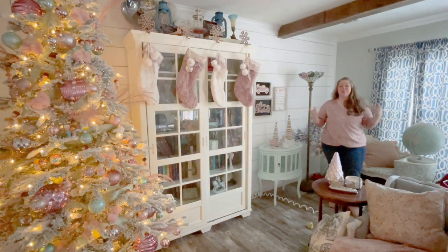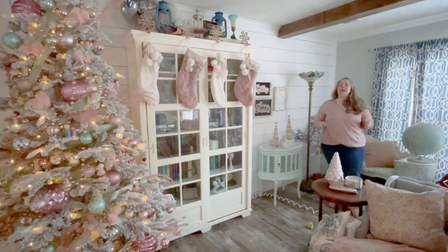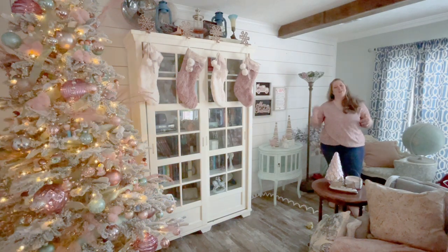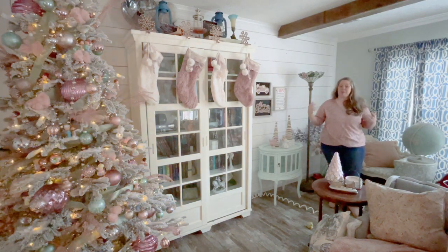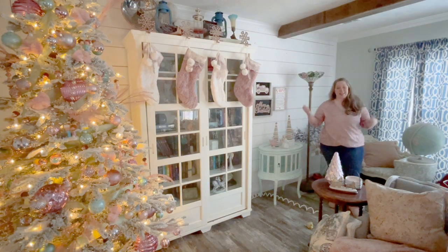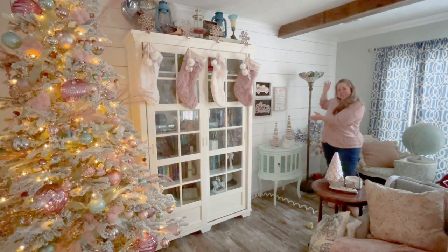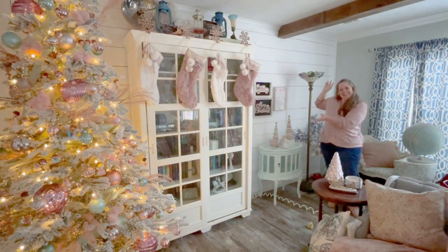All right, y'all, I hope that you enjoyed this project. Buttons are actually a quick and easy resin project, definitely beginner level, even though you have to be very careful to get all of those bubbles out so that when they cure, you don't have holes on the front. But once you learn those tricks, quick, easy, you can make lots of them at once, which is nice. And look how cute they are on my sign.